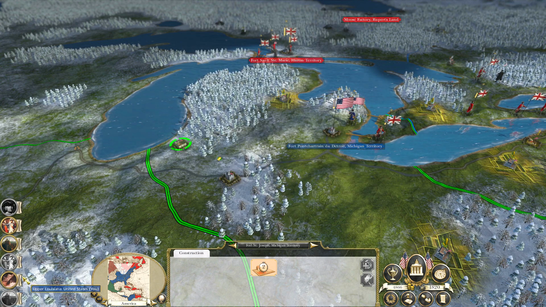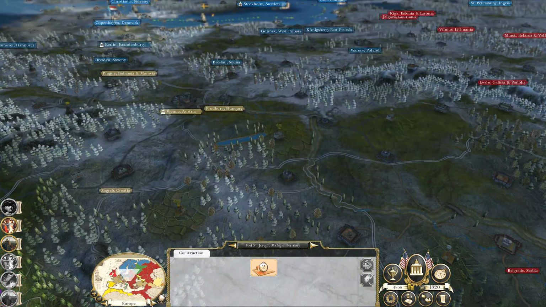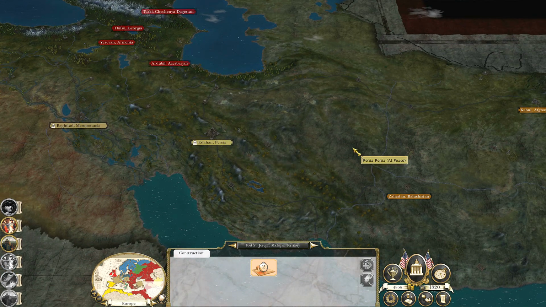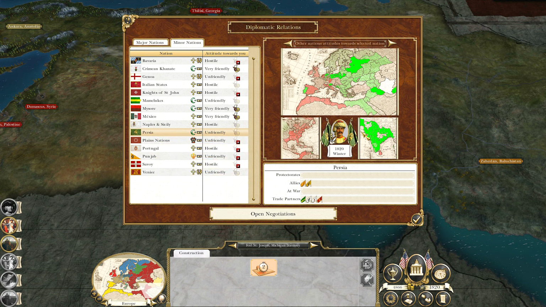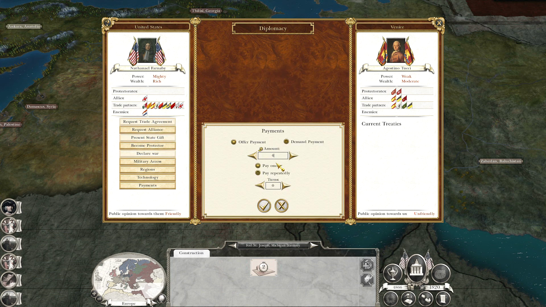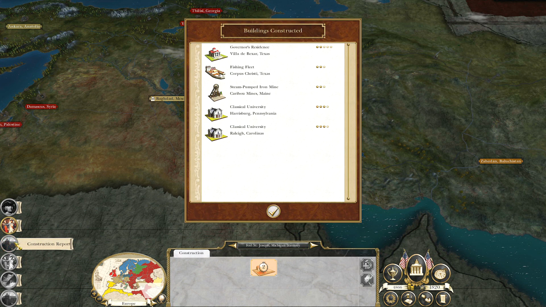Nation destroyed, Afghanistan. A new nation arises, Mexico. Alright. So who captured Afghanistan? Persia. Is Persia actually a nation? Oh yeah, they are. I'm not quite sure who captured Afghanistan. We still do have options for trade, but everybody's just kind of unfriendly. Let's offer them 4,000 to trade with Venice, maybe? I'm not going to give you guys Maine. It's ridiculous.